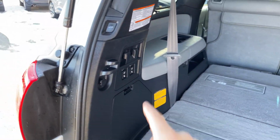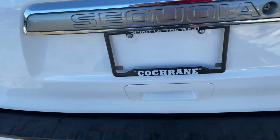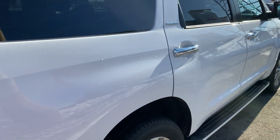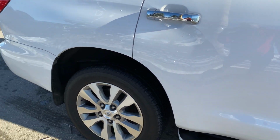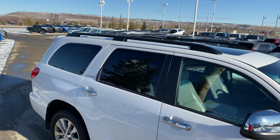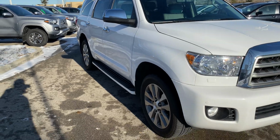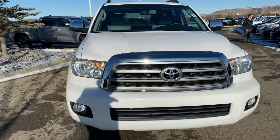So I can press this button, or I can just slam it. In this case, I'll just shut it. Other than the glass claim, I've walked through this guy and tried to find even a chip on it. I can't find a chip, a nick, or a scratch on it. It is in extremely good shape. 20-inch tires. And again, you got crossbars. That was an after the fact piece, so crossbars up there as well. Again, that chrome accent on the Blizzard Pearl is a nice option. You have headlight washers as well. I'll show you how that works on the inside. Fog lights.